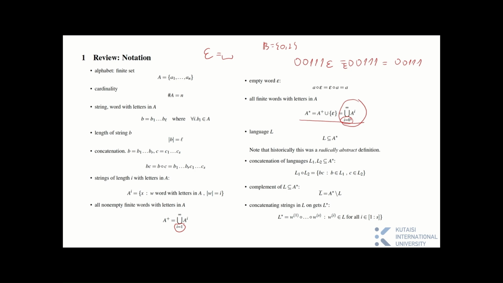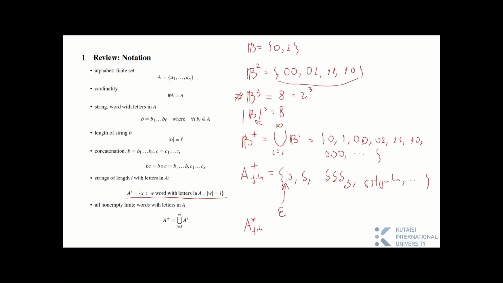Okay, now we come to the main definition of a language. A language is a subset of A star. So this is a radically abstract definition. Why does it make sense? So let's go back here, and let's again think from the analogy. This analogy is not good, by the way, but this analogy is where the naming comes from. So let's just use it for now.